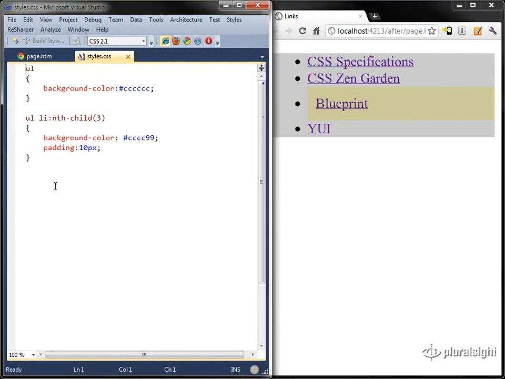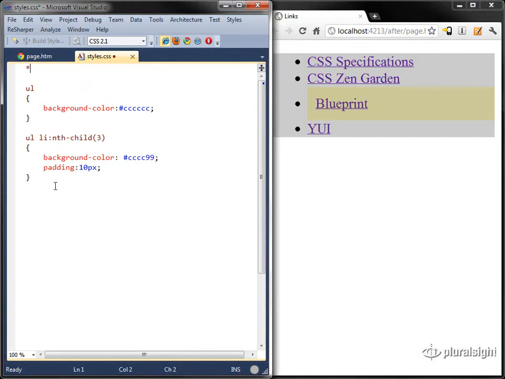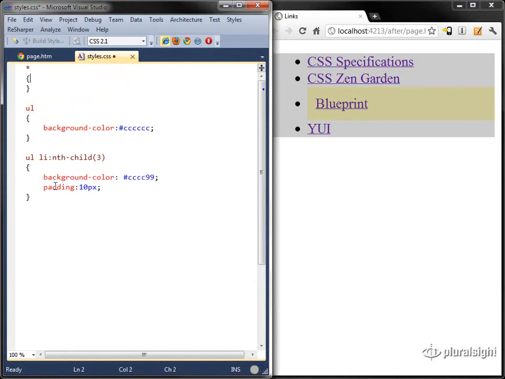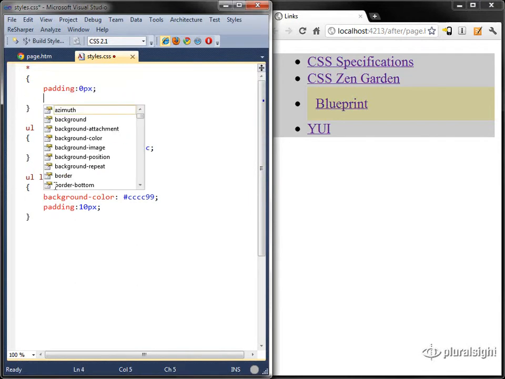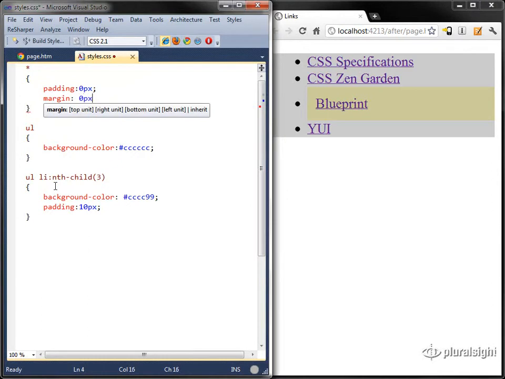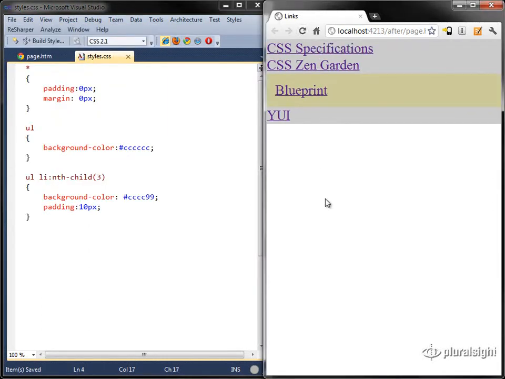We talked about that in the last module, and it's one of the reasons that some people will use a CSS reset or just define a style rule that says the default padding for all of my elements should be 0 pixels, and the default margin for all of my elements should be 0 pixels. And now when I refresh, you can see that our box drawn by the unordered list is now flush against all the borders of the window, or at least the left, the top, and the right borders. The box is only drawn to a height that will fully encapsulate all of the content that's inside.